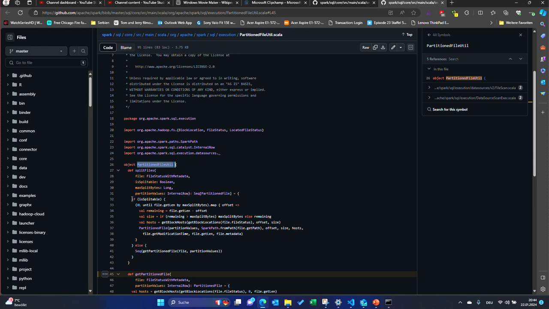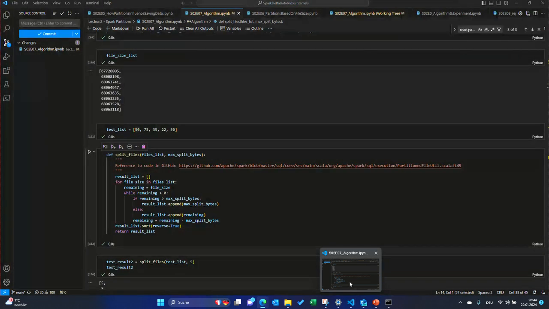So there might be some more complexity in there, which I haven't discovered yet, but you saw that until now for every file size, the algorithm which we developed together today brought a quite good estimation. And this is going to be the basis for our next session. We're gonna evaluate a little bit more how, for instance, the max partition bytes influences the outcome of the partitions, but also, based on a bigger data set, the performance outcome of it.